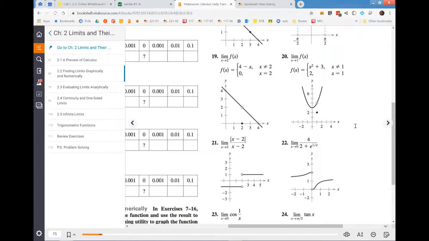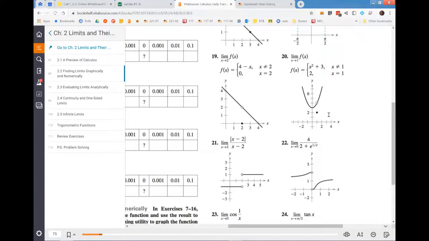Look at number 20. Here again, we have a hole. We have a graph with a hole in it with a point off. As you look at x approaching 1 from the left, where does it look like the y coordinate is heading? Somebody else, please. So as you move on this graph from left to right, where is it heading when you get to x equals 1? 4, 3. Looks like 4, right?